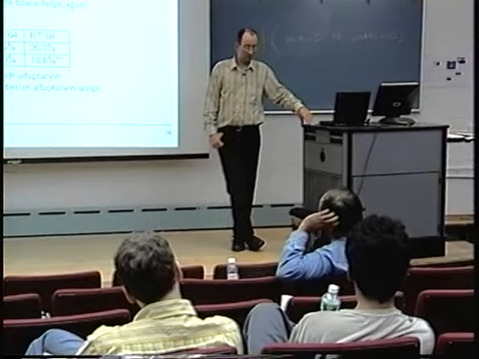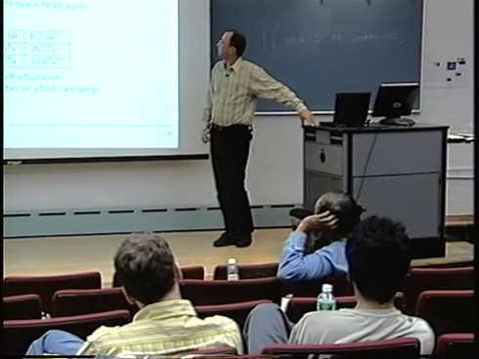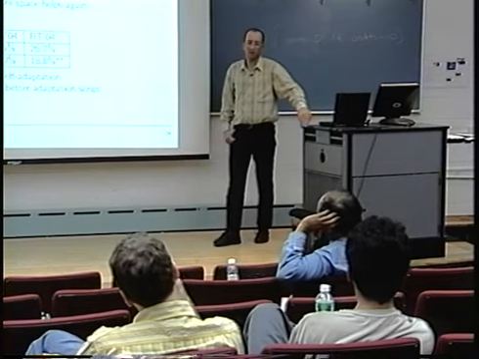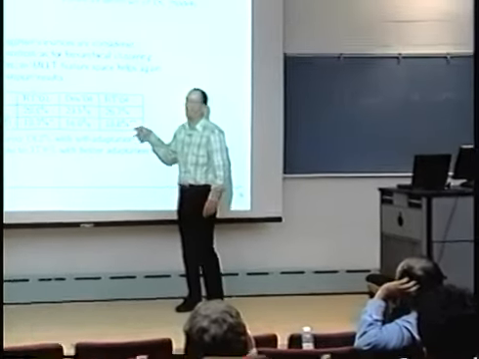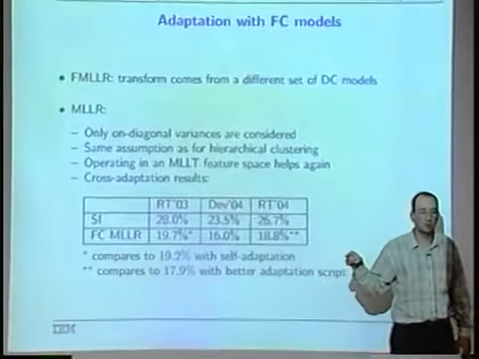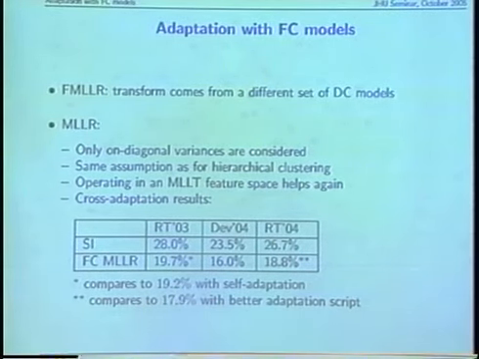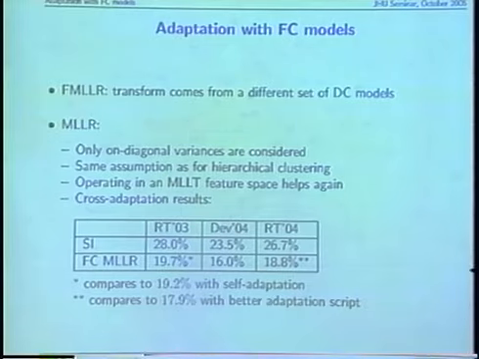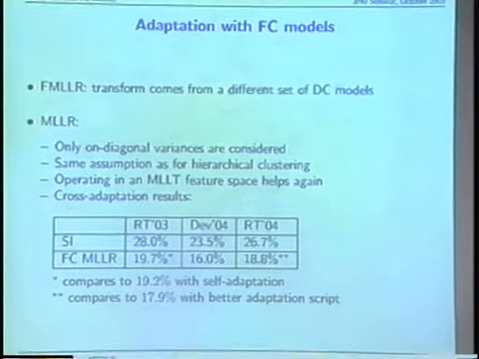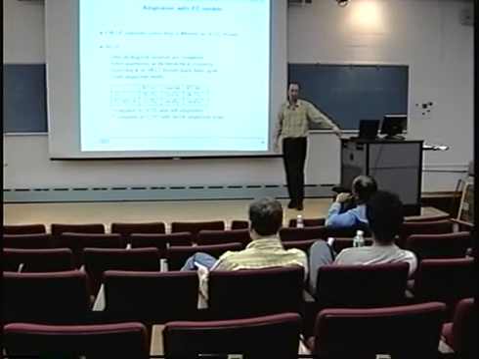Okay, so I think that answers my question. I thought this had something to do with it, but I guess not. So this simply says if you have a better SI system somehow, or some other system. What I didn't show in this table is how much you gain if you do self-adaptation on the full covariance systems. It's about 1%, and that's perfectly in line with what you get using another system. If I were to use a non-full covariance system, I would get the same thing by doing self-adaptation. So that's how we validated that making that approximation of treating the full covariance as a diagonal covariance for adaptation was okay.